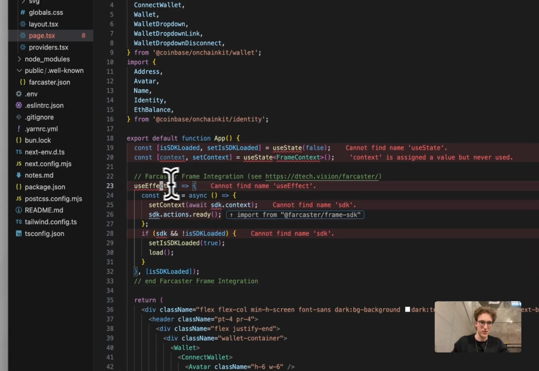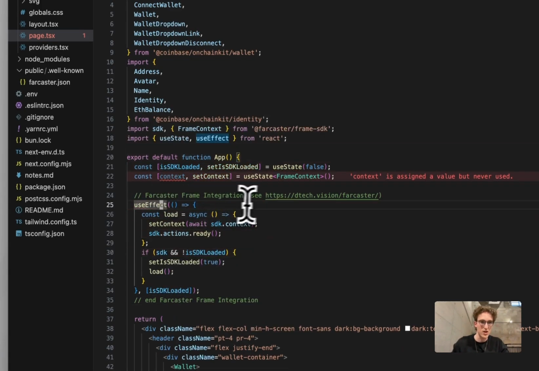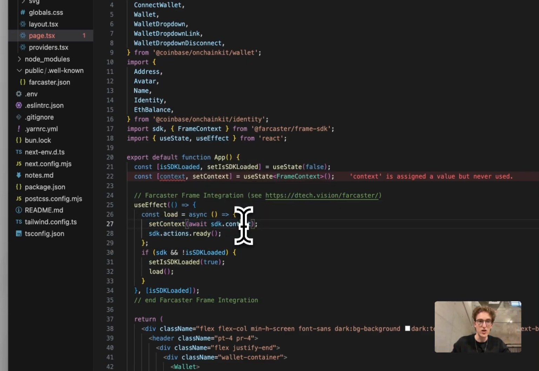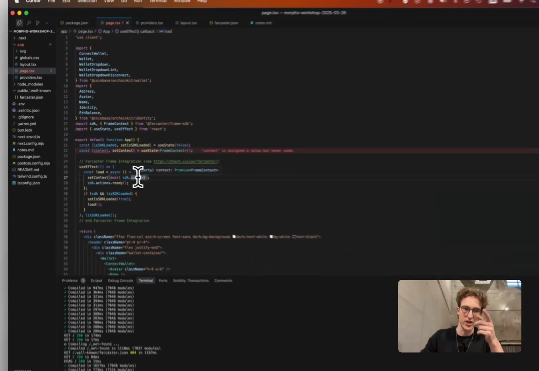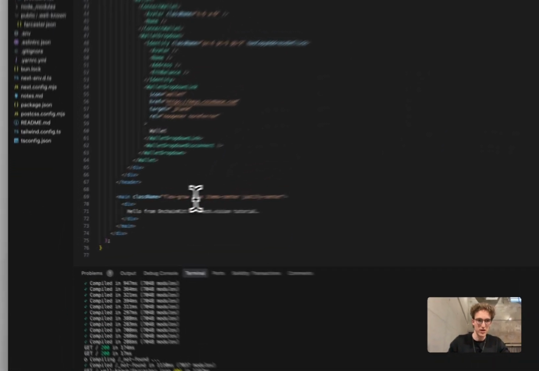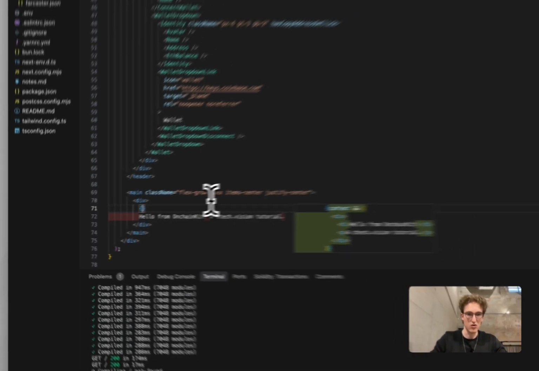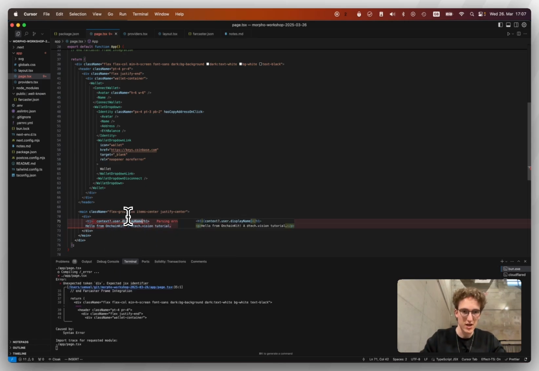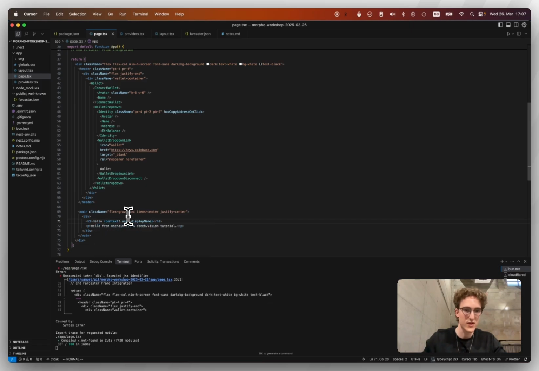So we go in here in our little component. If we first add all the missing imports, then what this does is we're setting our context. The context is a really cool object because what the context gives us is user data. So we could go in our little frame here and show, let's do an H1, context dot user dot display name. And now we're getting the username. And we can just say hello, right?